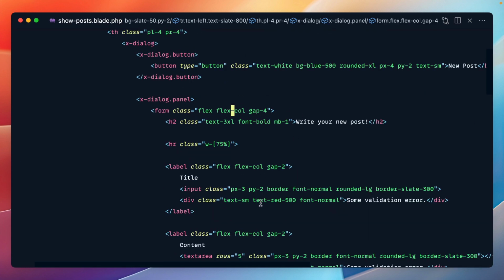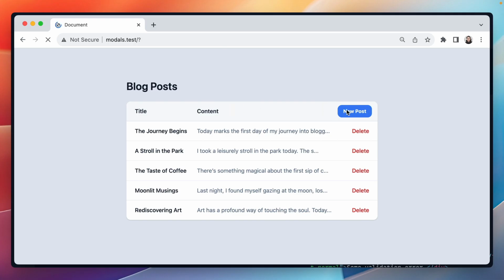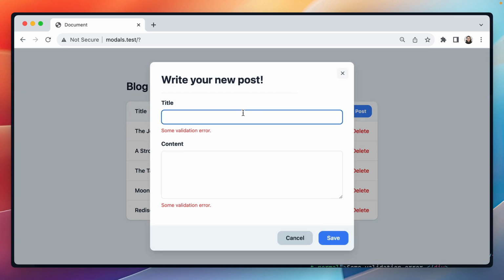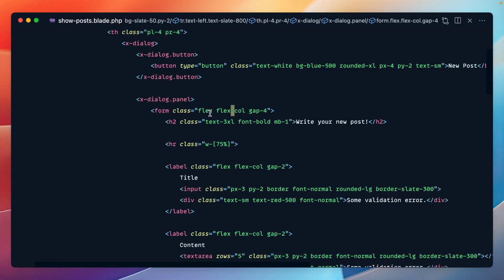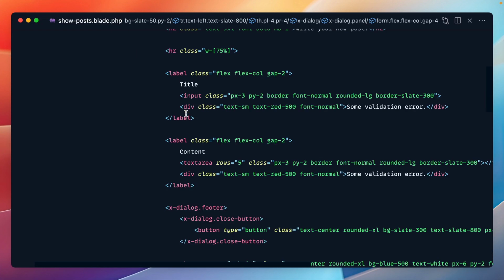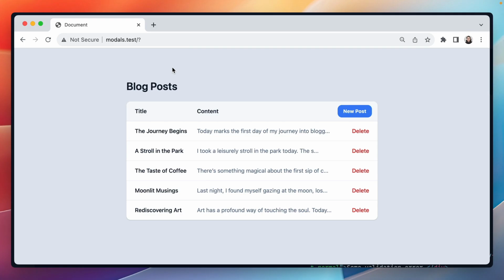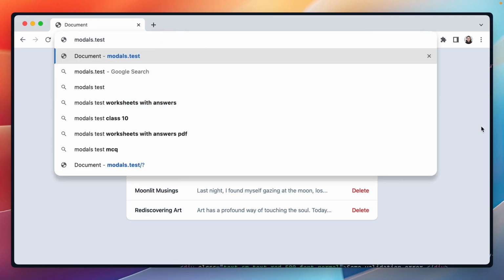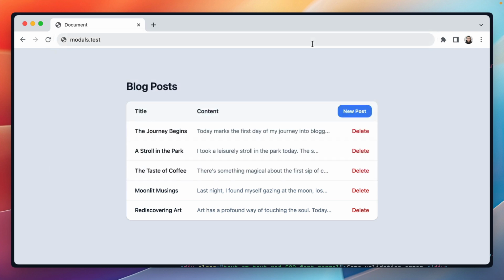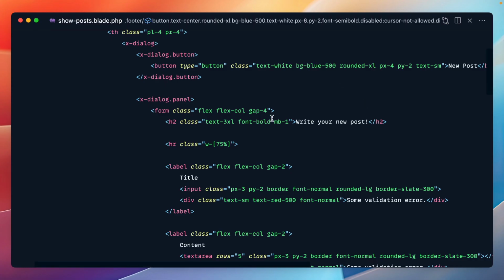Okay, so we have type button. Now it's just going to work as expected. We hit enter in title and nothing. Oh my gosh, it did something. I don't know why it did that, because it hit submit. Oh, you know what it did? It actually submitted the full form because we're not using Livewire with the form yet. So, okay, that's what we would expect.